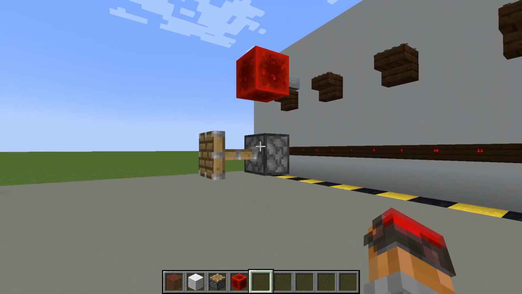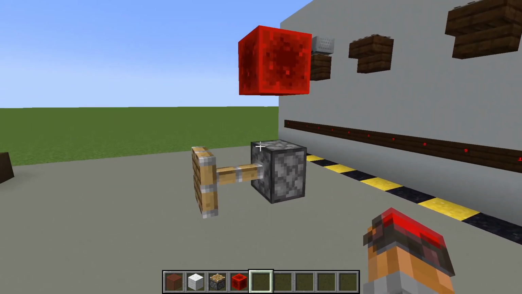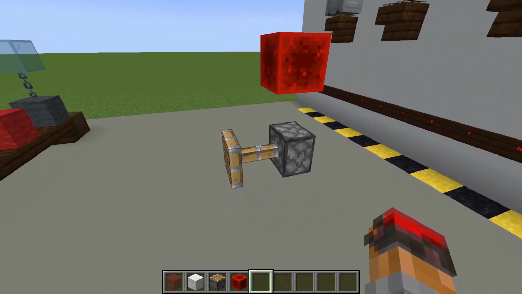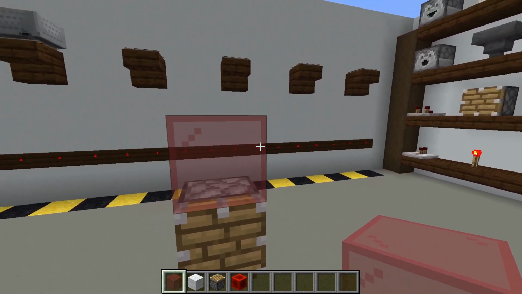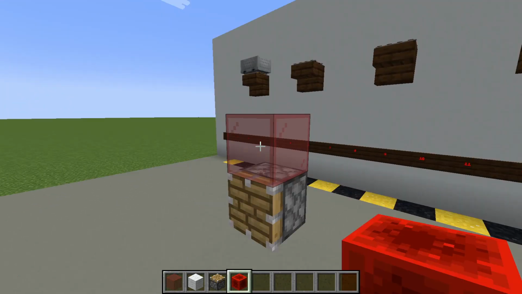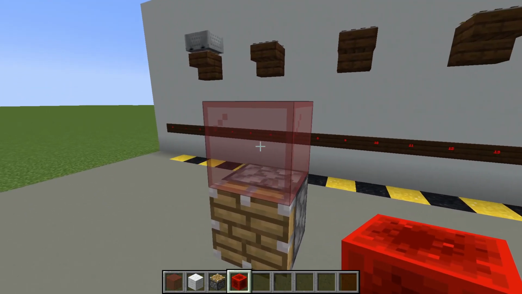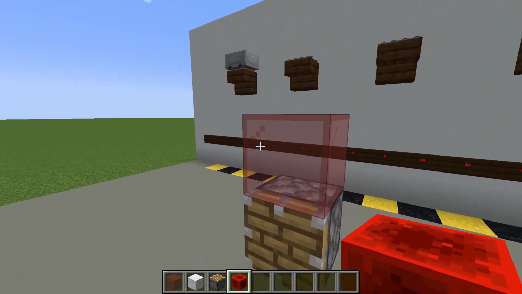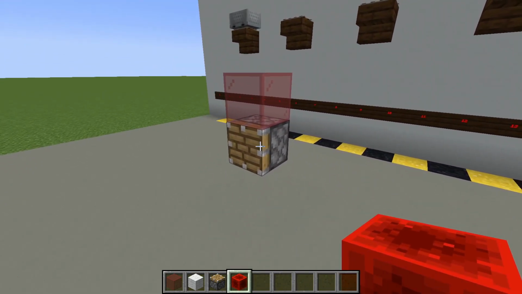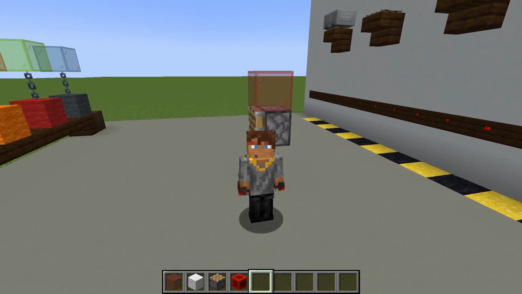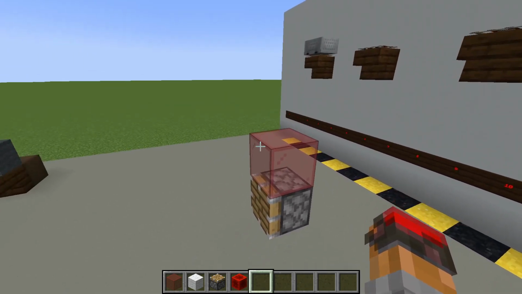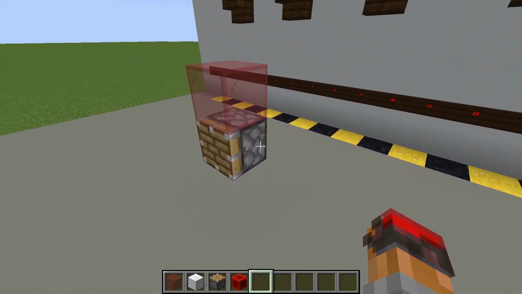So now, let's return to the example of this singular piston and examine what is going on that's allowing this piston to become powered. So let's pretend that this red glass right here was some imaginary redstone component. Any redstone source or interaction that would power this imaginary component is going to QC power this piston. And that's pretty much it. That's the fundamental premise behind QC powering. If the block space above a piston becomes powered, then the piston becomes QC powered.